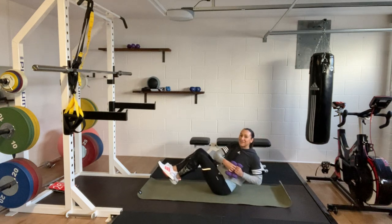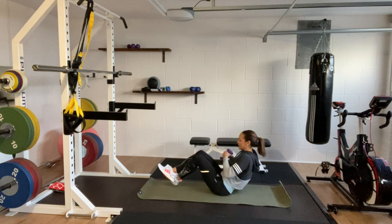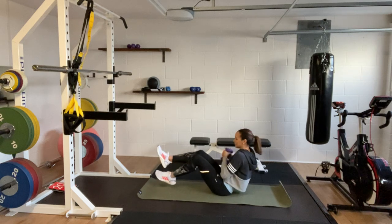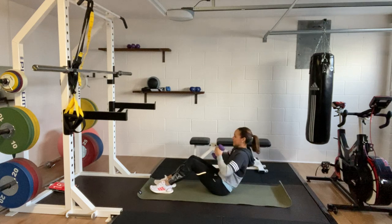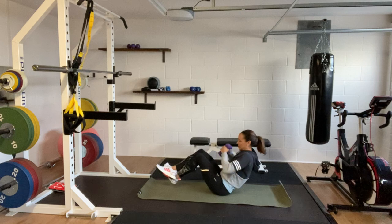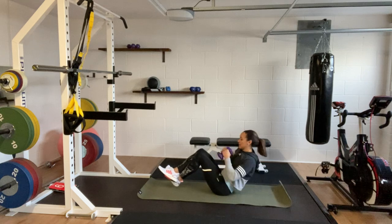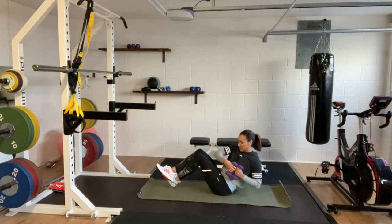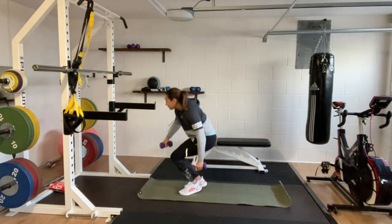And then we're back on our feet for that running action with our dumbbells or our weights today. 20 seconds. If you want to put your feet down, absolutely fine. Just make sure you have that slight lean back so you're activating those muscles as you do it. Well done. 10 seconds. Well done.